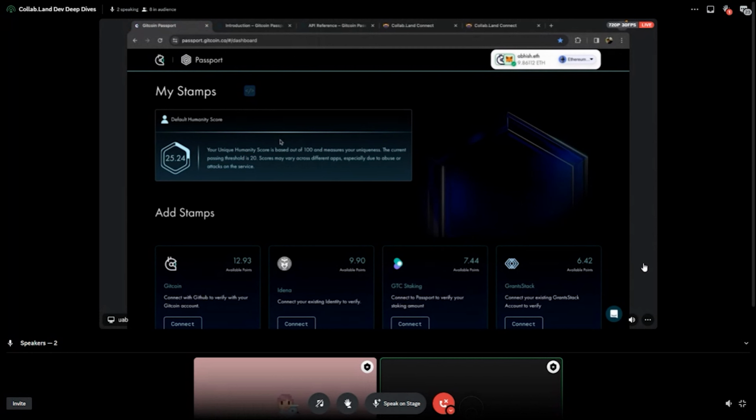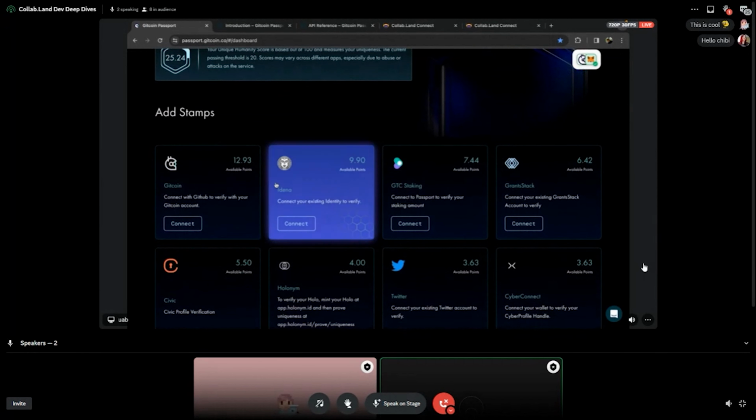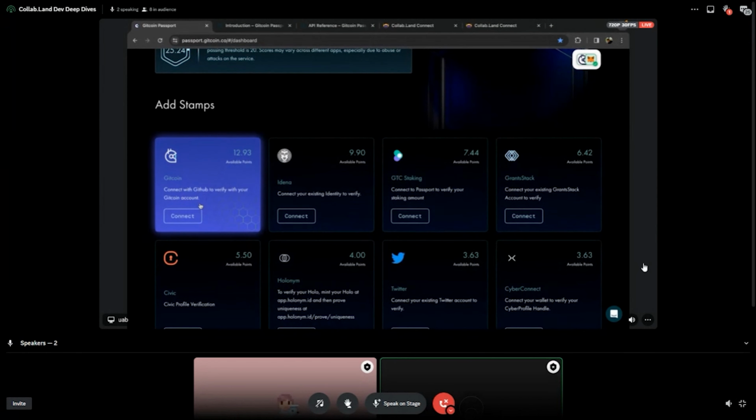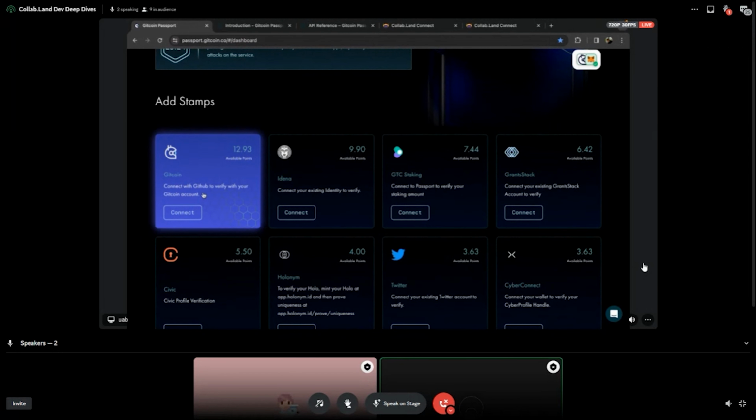Similarly, if you remember, what we currently use for proof of humanity or captcha is pretty easily solvable by bots, right? You just have to enter some random code or a very random verification, which is not suited for Web3 communities at all. To prove that you are a Web3 community member or have skin in the game, you have all these verifiable credentials or stamps in Gitcoin Passport, which you can collect, and you can only get these if you actually have the proofs.